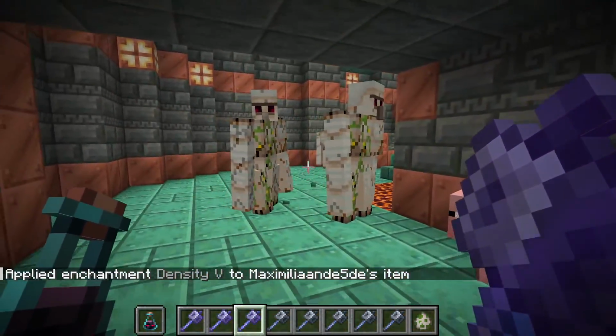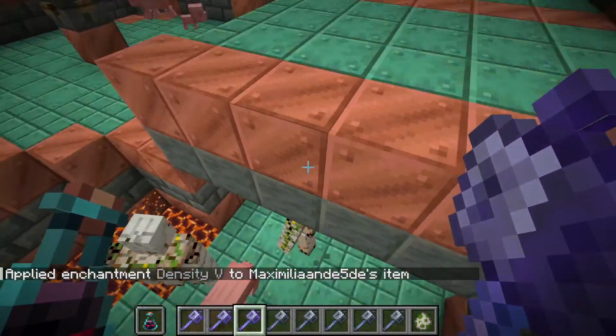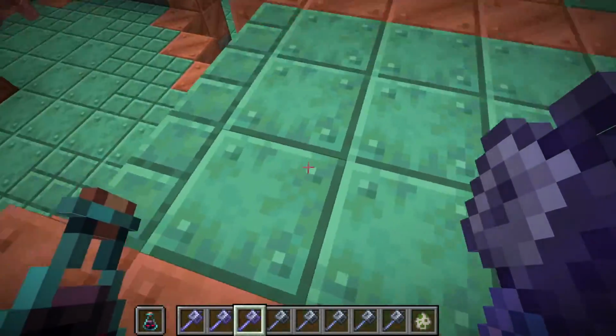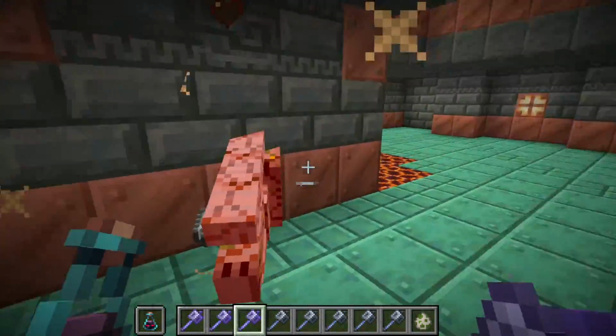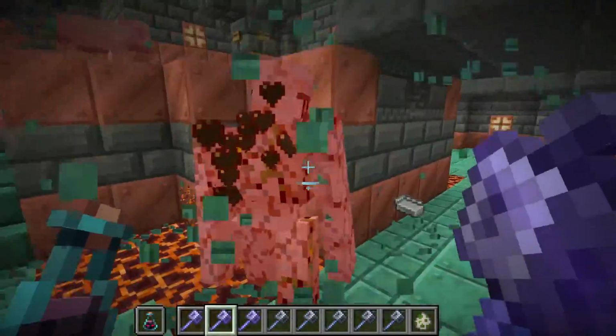And you can see that you immediately do a whole lot more damage. The Iron Golem takes even more damage than the other one. And if we hit this one again. Okay, I don't know if I actually hit it there correctly, but we will see that if we do the same thing with the other Iron Golem, it will take a whole lot more hits.